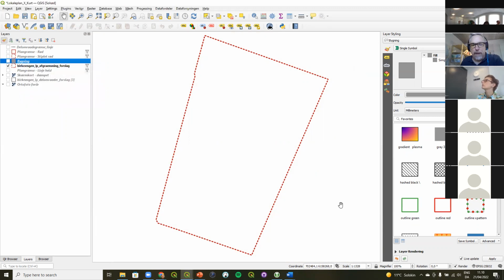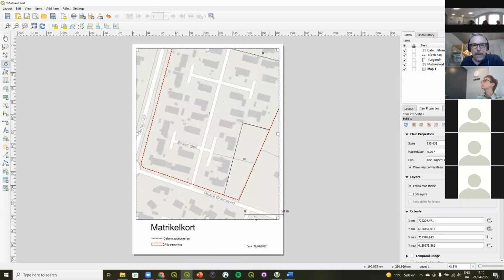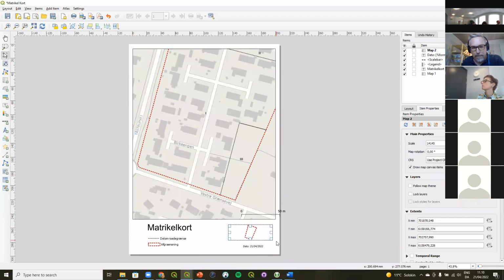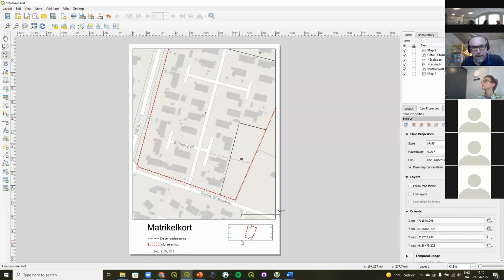And now I can go back to my print composition, my print layout window, and I can add another map down here. And I can tell QGIS that this should follow the overview map theme. And so now I have two different maps on here, each following their own map theme.